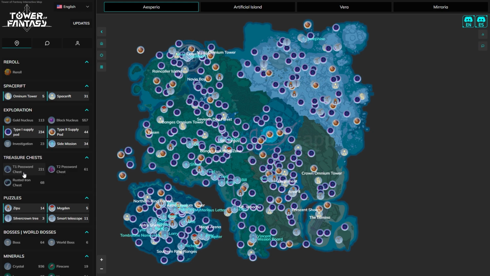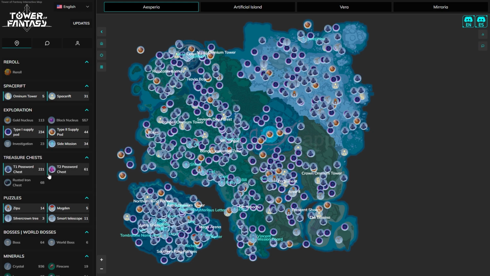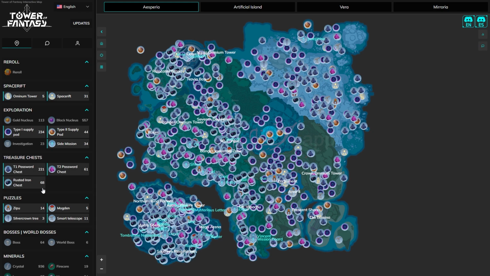But if you're still struggling for XP, feel free to go ahead and force decipher any password chest and open up any rusted iron chest. You can also do the Frontier Clash AFK farm or do the Raincaller Island chest run. And if you want more information on that, check out my experience farm video.